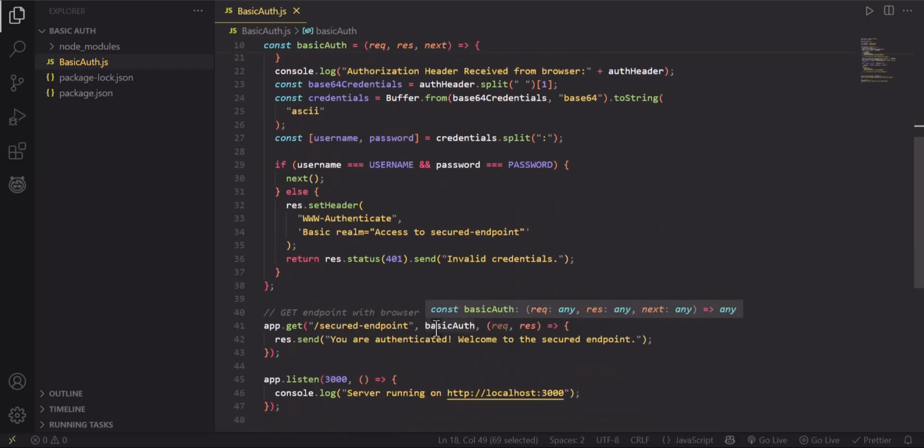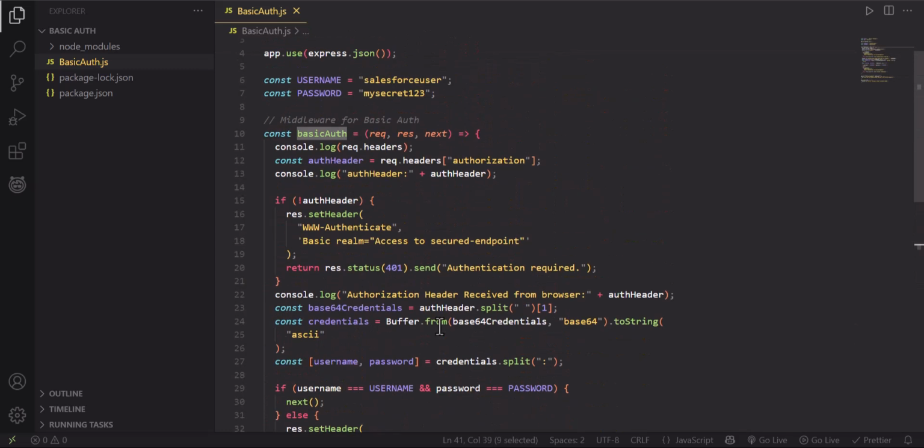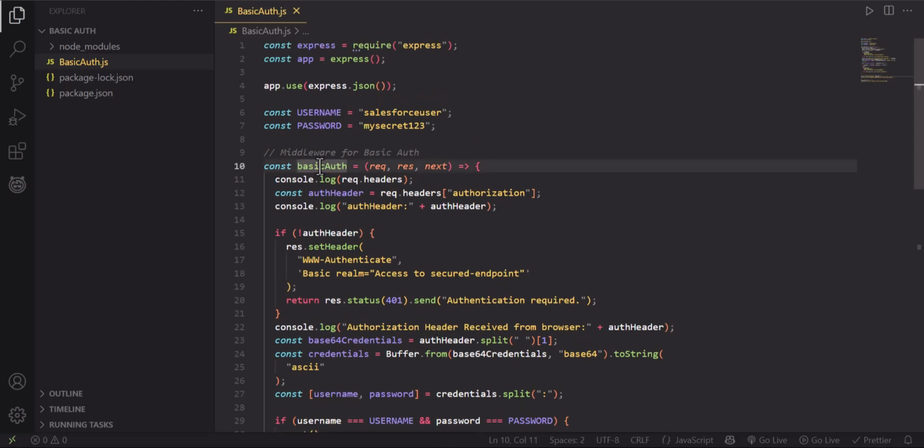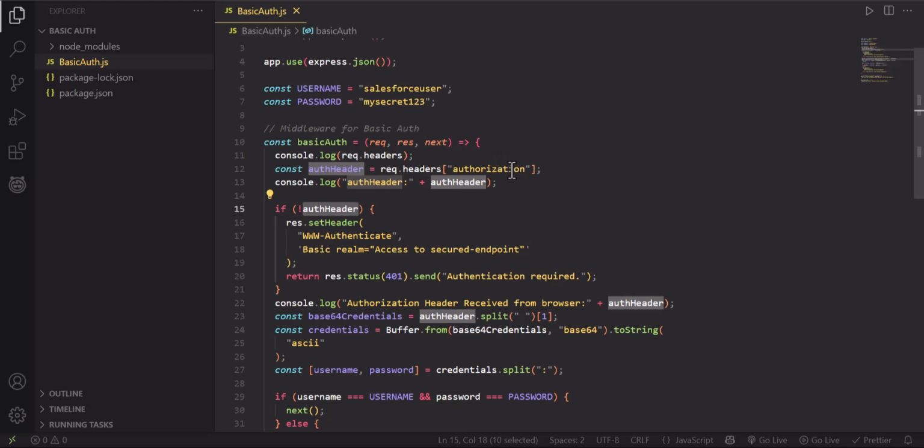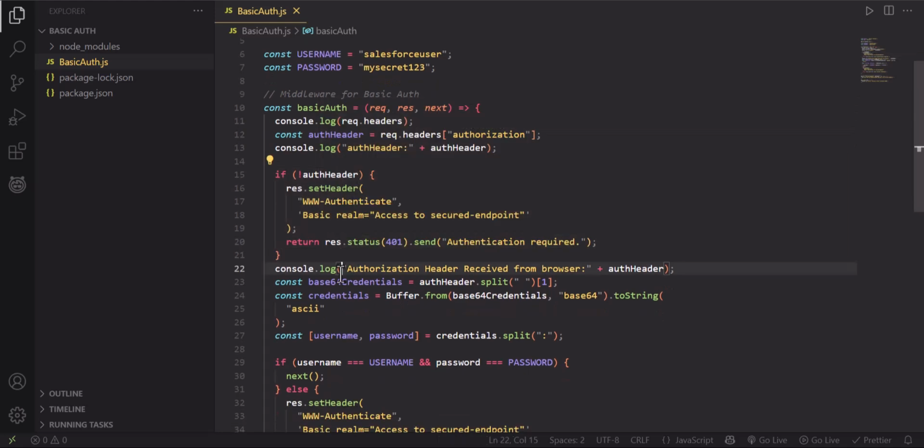Okay. So what would happen if I go back here? Next time, when I enter username and password, the control will land here. It will execute this basic auth method. It will log the header. It will now check for authorization header, and this time it will find it. We'll log that header as well, and this time this condition will not be satisfied because auth header is not null, because the authorization header is present. So this whole part will be skipped, and then we'll again console log the auth header. I think I have logged it twice, here also and here also, but that's fine.